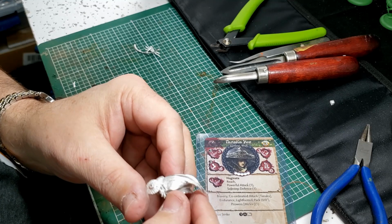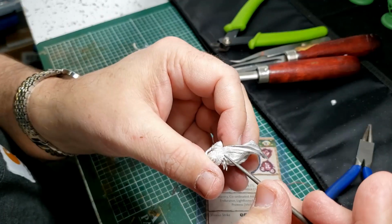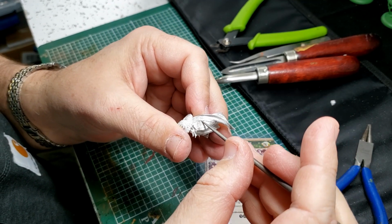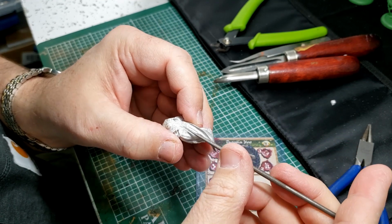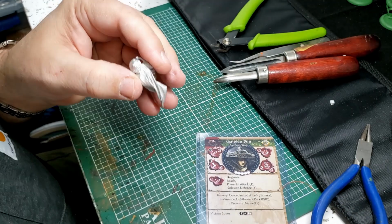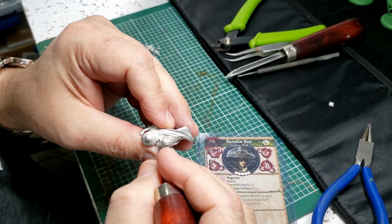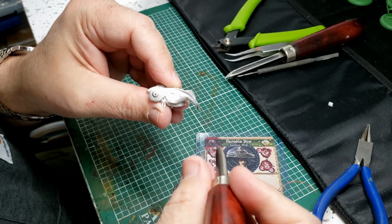There's a little bit of a line I can follow all the way down the back of this cloak as it goes through the folds. So some of this, actually, because once again, this part of the cloak goes down. So right in here, I'm going to use the burnisher.